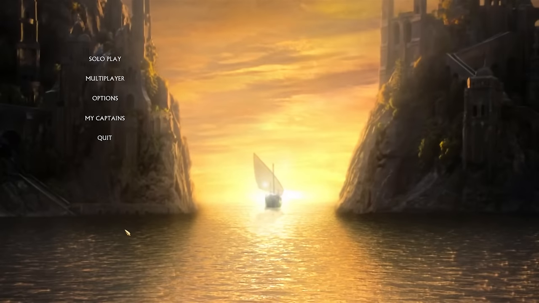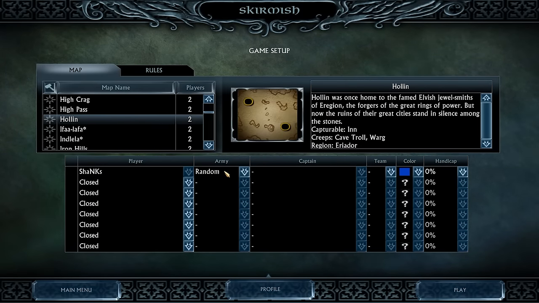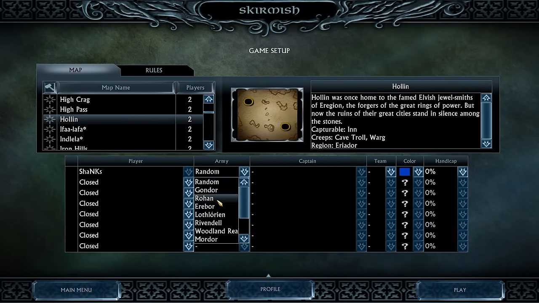Welcome to the Age of the Ring mod for BFME 2, The Rise of the Witch King, on version 8.3, which was dropped very recently. For that reason, we're gonna take a look into every single faction this mod has to offer, Solo and Skirmish, and there are so many factions, dude: Gondor, Rohan, Erebor, Lothlorien, Rivendell, Woodland Realm, Mordor, Isengard, Misty Mountains, Dol Guldur, and Haradwaith.